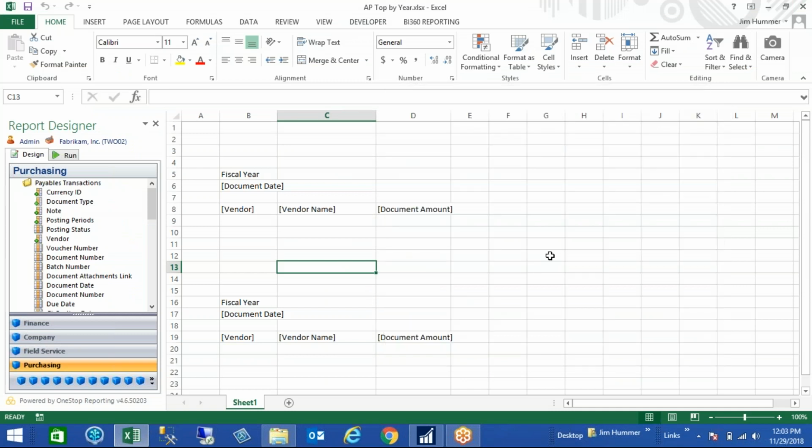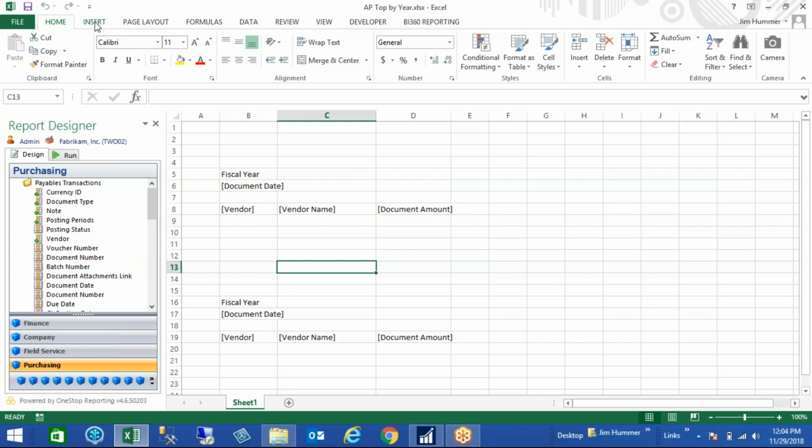So here is our report, and I put a little bit of space between there. It's better to do that beforehand, and put a few rows. I'm going to use a pie chart, but you have to have a little bit of visualization of where you want to put this and how it's going to look.